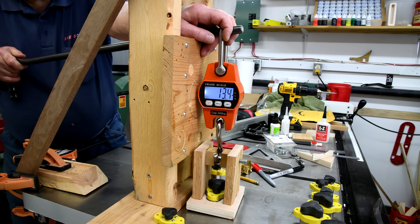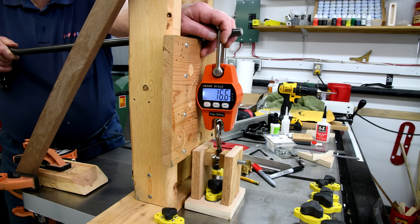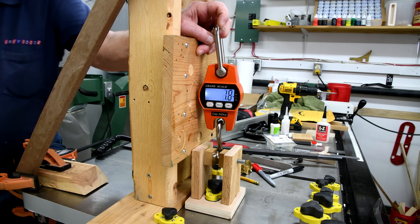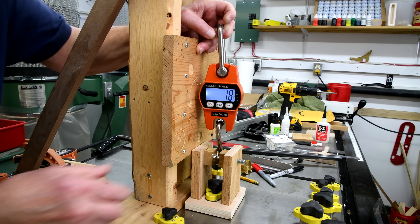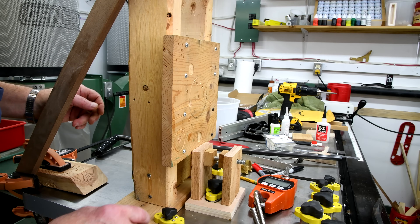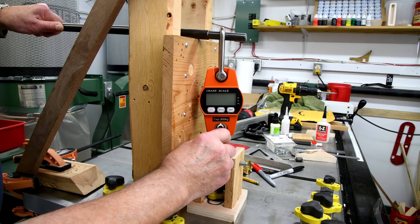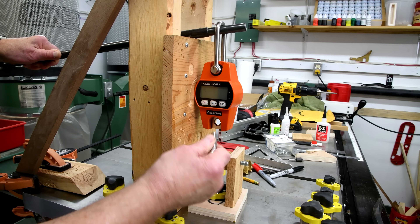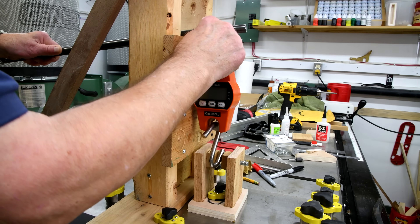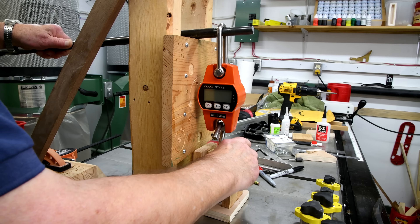Did I go too fast? I'll go slower. Okay, that's it. I'm kind of anxious to see what that was myself. Remember I said I'm going to see it along with you? Well, you got to see it first. Let's turn this off here. Now let's put one of the smaller ones in. I guess I'm not going to get to see it until I go up to the computer.